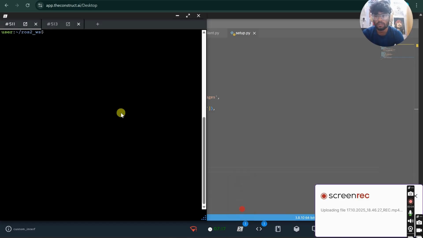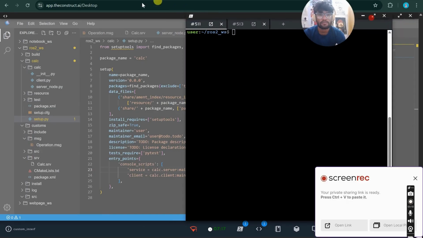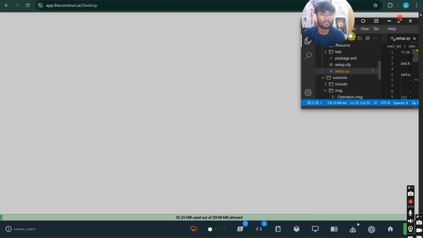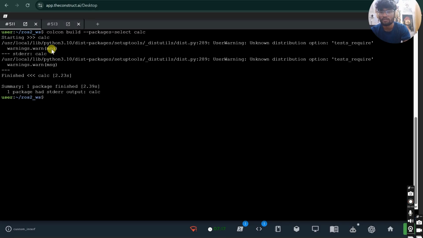Now we will move to our terminal. So this is our terminal. In our terminal, we will first build our package, with the same colcon build --packages-select. We are going to build our calc. So wait until it builds. And yes, our package is built.